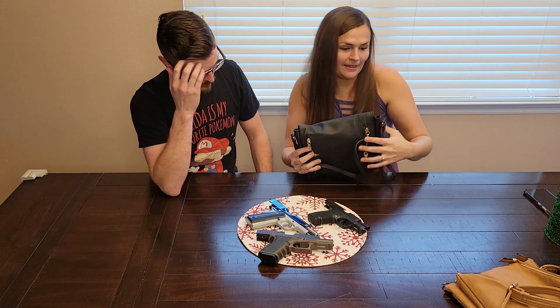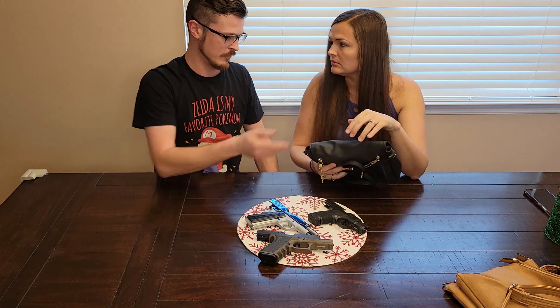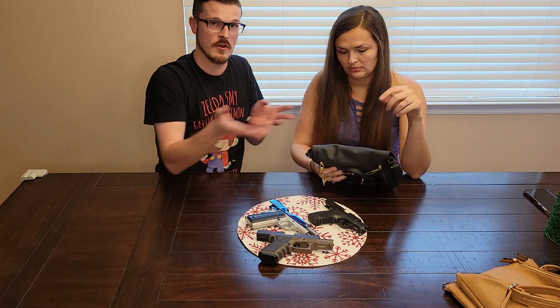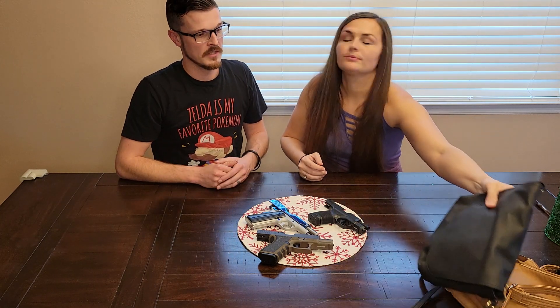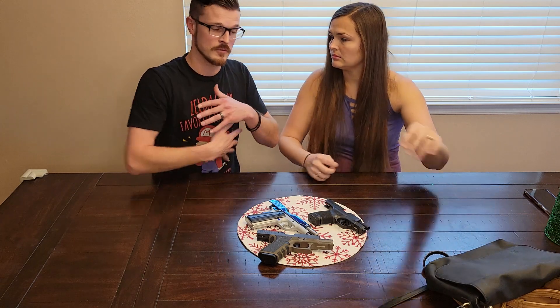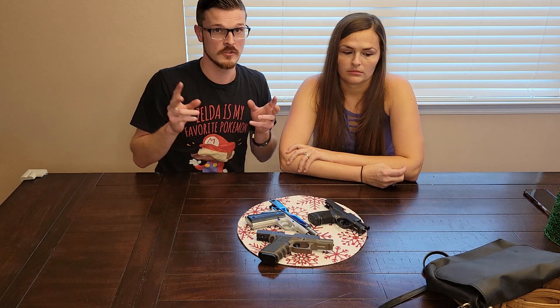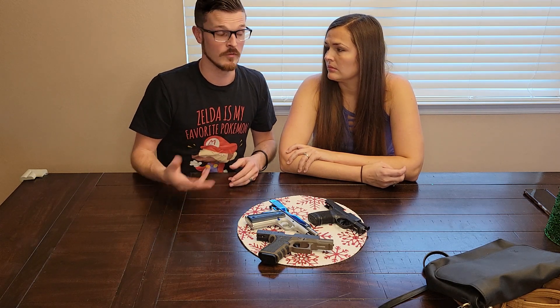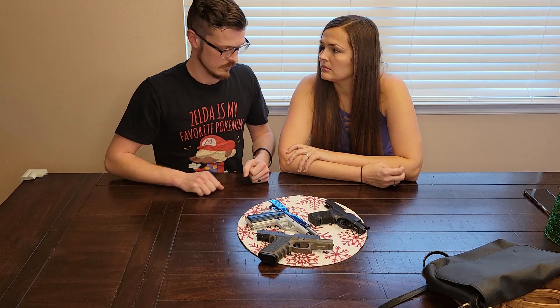That's kind of it for purse carry — I'm sure people in the comments will come up with other issues. One last thing: your muzzle is just in here and potentially waving around all the time. It's in a holster — it is, quote unquote, safe. But some people freak out about shoulder holsters and things like that because you're aiming kind of behind you. With a purse you have that issue where you're aiming somewhere at this angle, or you pick it up and wave it around — the barrel's just kind of all over. Guns don't tend to just shoot themselves, but if for whatever reason you didn't have a holster and your lipstick case gets in there — bang, that's bad news. So: holster, holster, holster, holster — all the time.